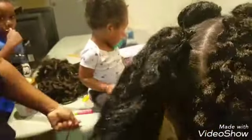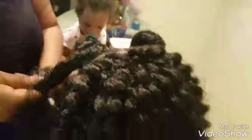I want to pull the ends there, so I get it right on the camera. I just twist it here. My client is just sitting down while I wrap this around the child's hair. Wait. I got it. There we go. Keep wrapping it around till I get my desire.